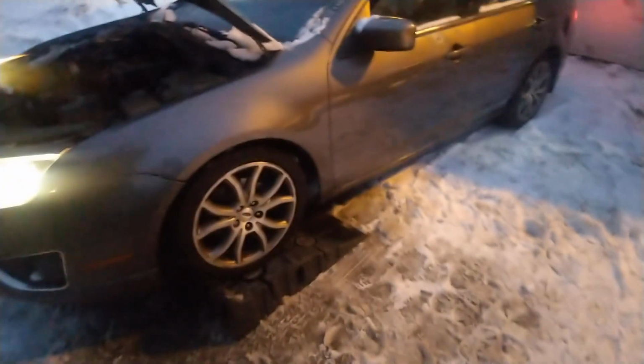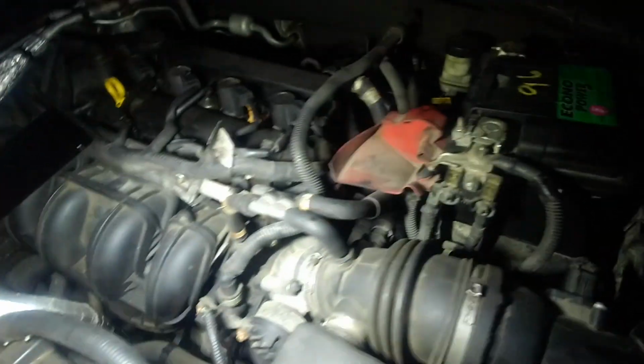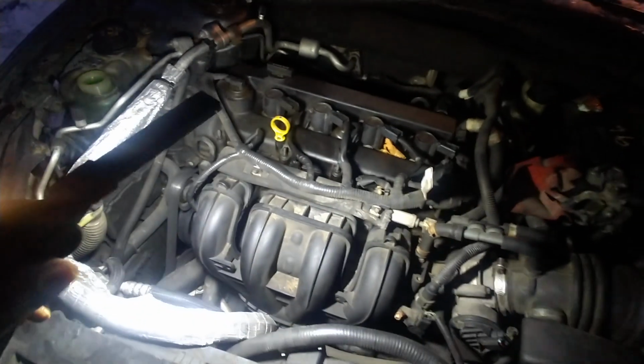This is that same 2012 Fusion from the other night. It wasn't getting heat. The other codes were because the coolant had run low, so it threw those codes because the sensors on the heads of these want to get lower to trigger that code. And then the other code was just a code because the bumper got wrecked.